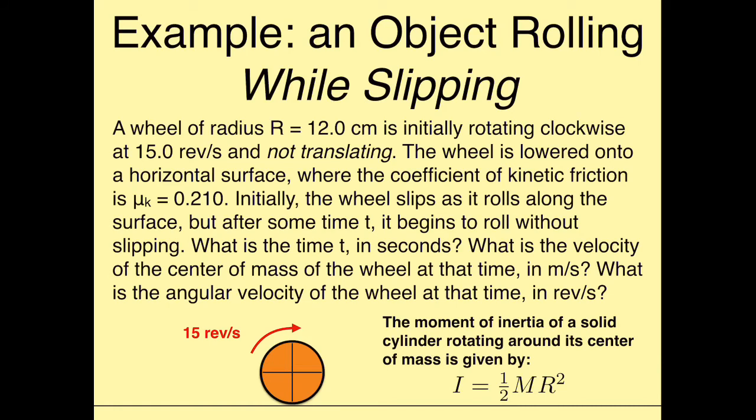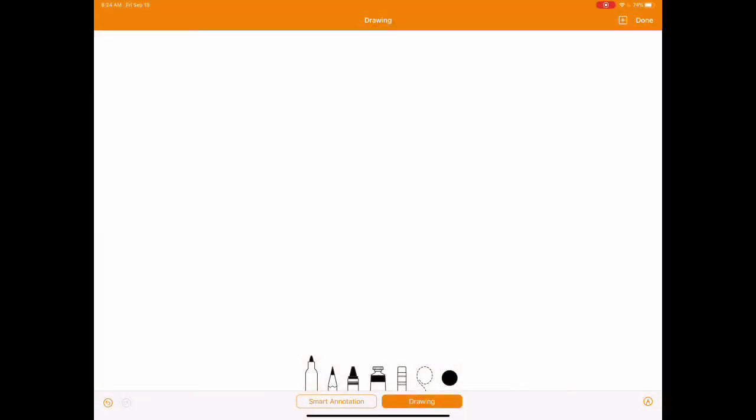Okay, so let's work this out. Let's start this problem by drawing a free body diagram of the wheel. The idea here, of course, is we're going to draw the wheel and then indicate all the different forces that are acting on it. So here's the wheel. The center of mass is marked with an X right there. And the first force that would come to mind would be gravity, or the weight. So W is pointing straight down, and it acts at the center of mass.